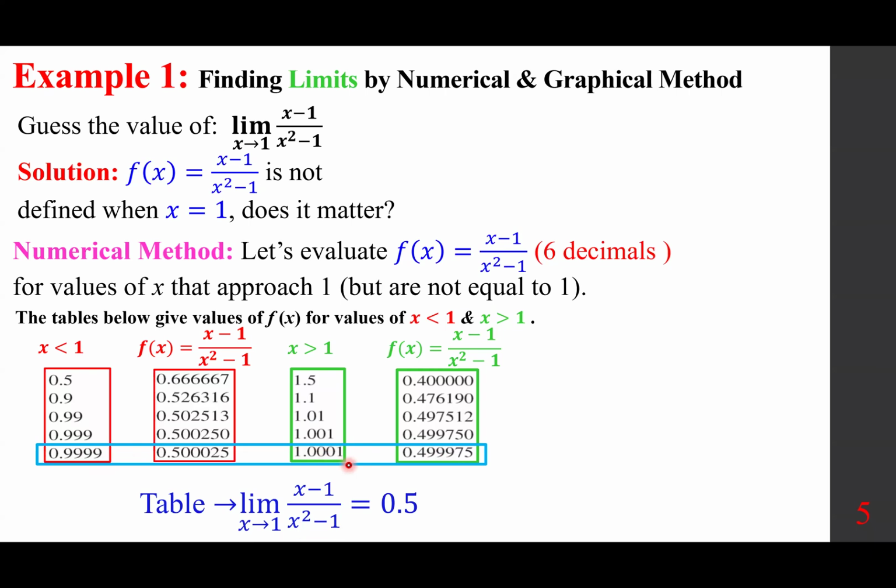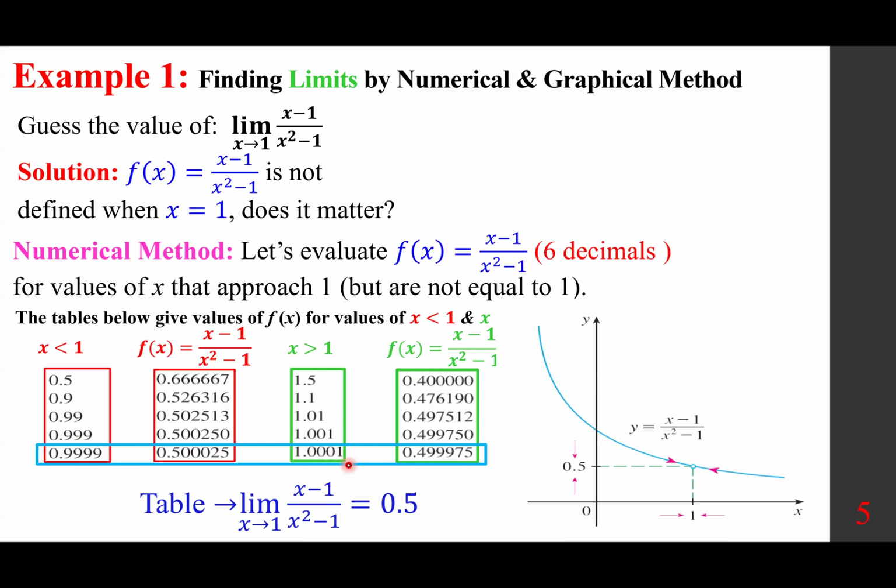Numerically. If you were to graph it, it looks like that. I hope you remember how you graph a rational function. Number one, you have to simplify. That means if there's a common factor between the top and the bottom, you have to drop it. Otherwise, where there is a common factor, it creates a hole. The hole that you see here is created by the common factor between the top and the bottom. However, we are not interested in what happens at 1. Look at 1 from the left in this branch, and from the right in this branch. Both of them move towards this hole where the y coordinate is 0.5.